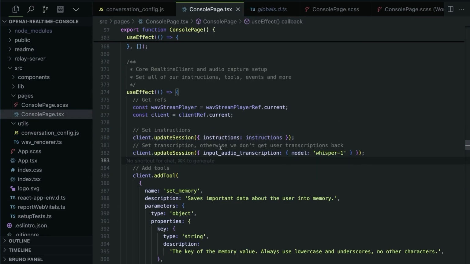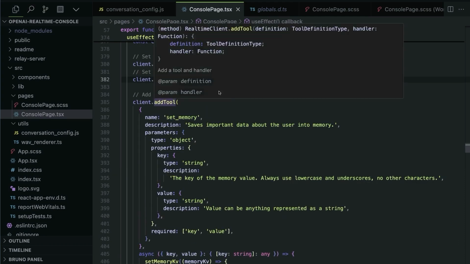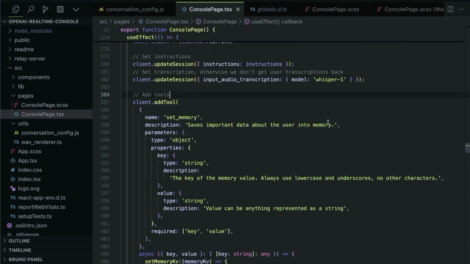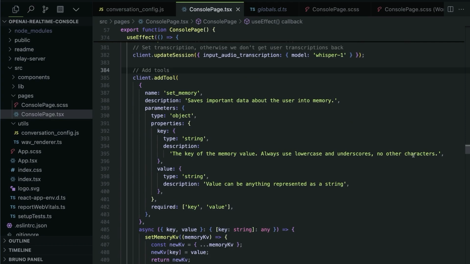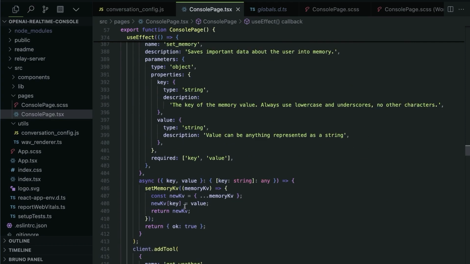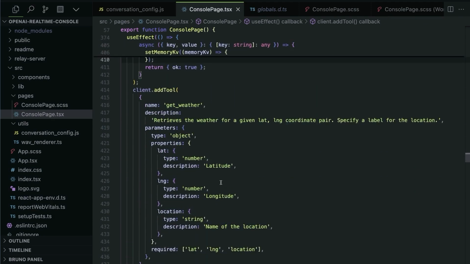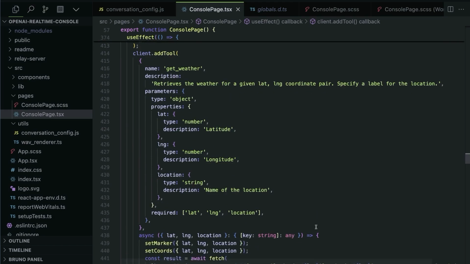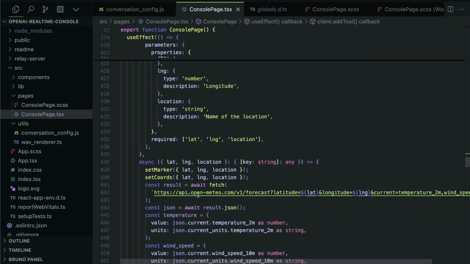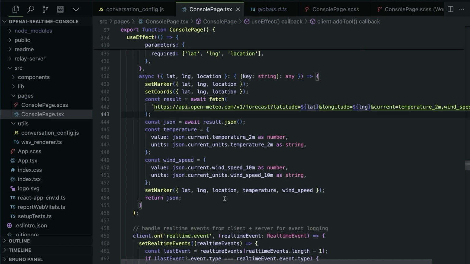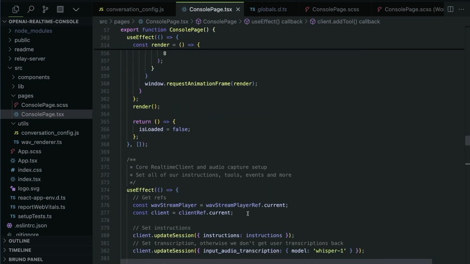Then we've got the transcription. And then you've got the tools that the client has available. They have a key value store for memory that they've set up, which is just in memory. There's no Redis or anything in the back end for this. It's just general key value. And then they've got this tool to get the weather as well. Based on the latitude and longitude, it'll go off to an API that I'm not actually familiar with, but it'll get the current weather for that region. So that's how this thing gets configured.